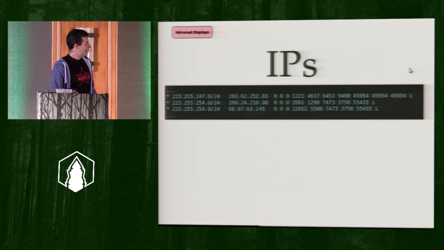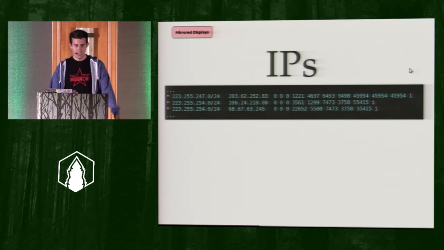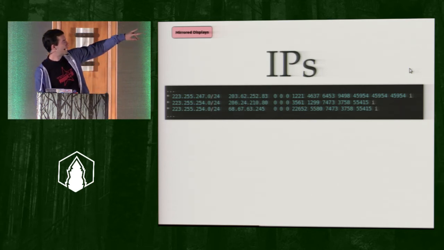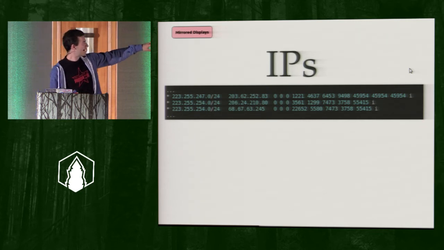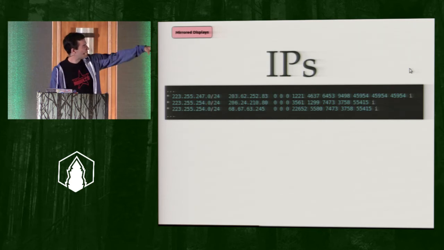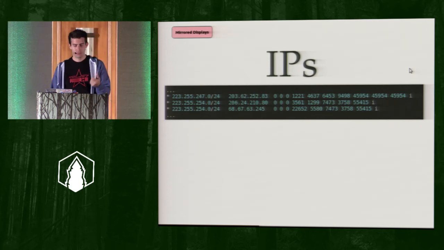And a lot of organizations actually are willing to publish their table of what they see around the world in BGP, and it looks something like this, which is just complete, random numbers. But what's important is that first column is one of these subnets. So that first line is saying 223.255.247.anything. The next hop goes to some IP. You should send it over there. And then that long string of numbers on the right is the different organization IDs that it's going to pass through, with the final one being the one who owns it.